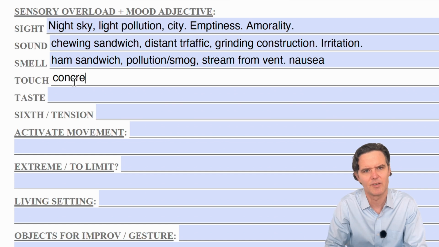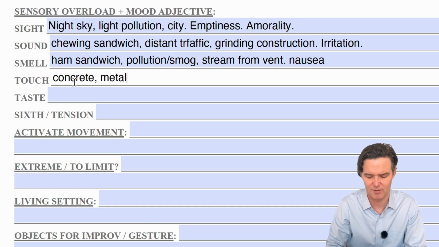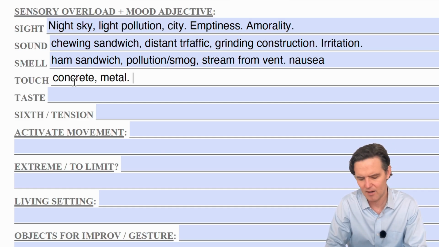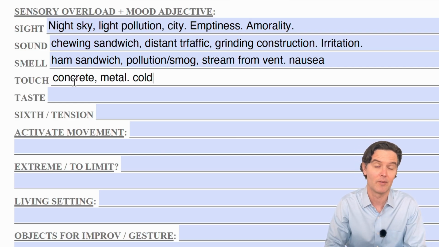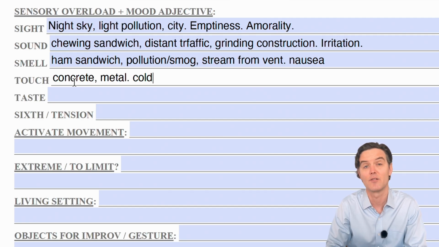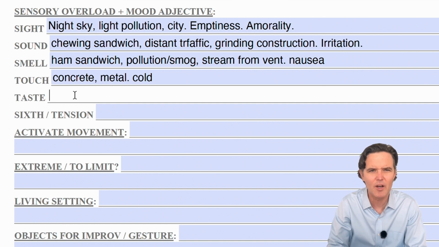Touch. Well, we have concrete, perhaps, on the top. We have metal. Well, that's all I have for right now, and that's fine. This can be what the characters actually touch, or just what the setting is. Let's leave that for now. And I have a coldness to that, because you'll recall Bob is going to whack Bill at the end of this scene, so maybe there's some frost, some cold-bloodedness to that act that can be reflected in the touch of this place.